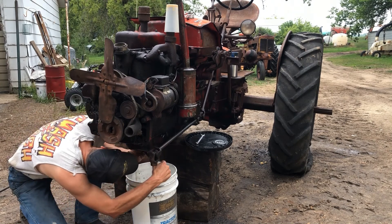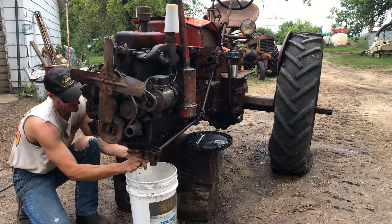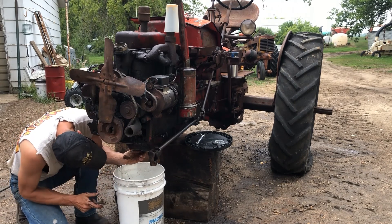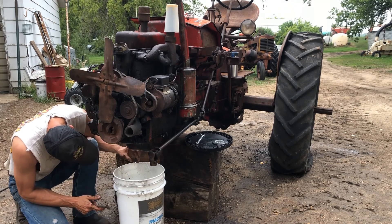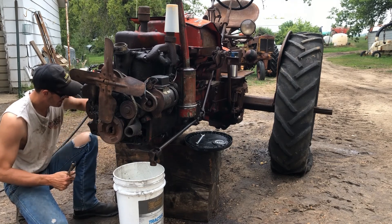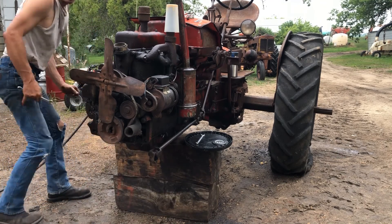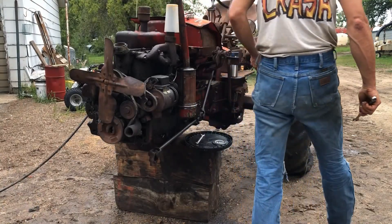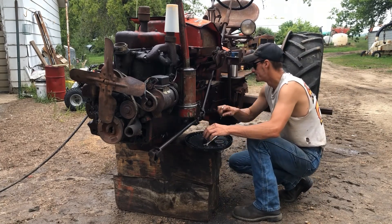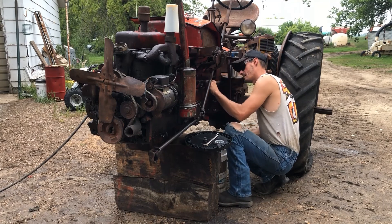There we go, there's our movement — now it should come out. That's gonna be one we're gonna need a pipe plug on after we get the pan straightened out. There is nothing in it. Okay, well, since we're gonna have to take the hydraulics out as well, we'll drain the hydraulics down — there's just no getting around that.